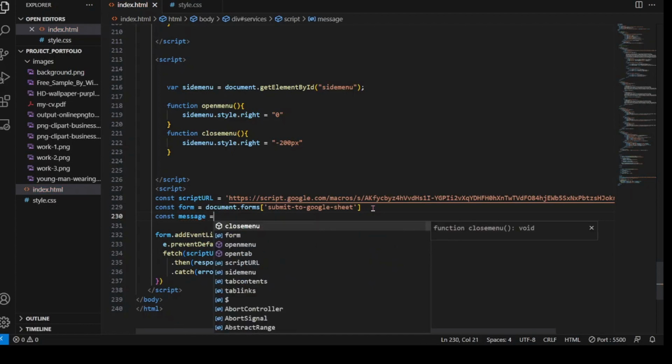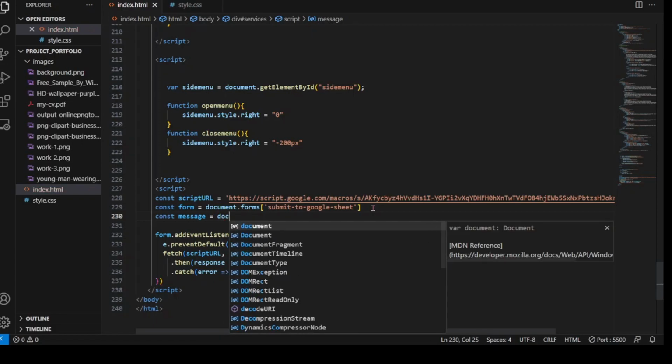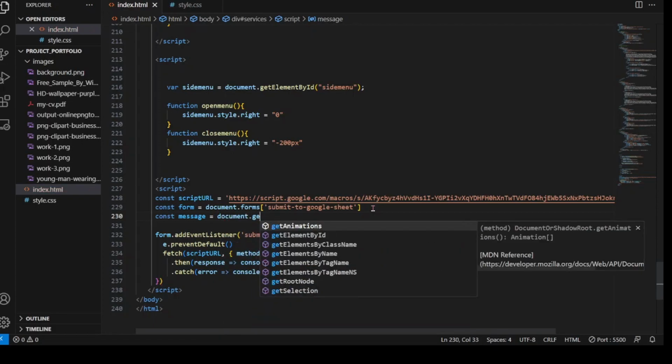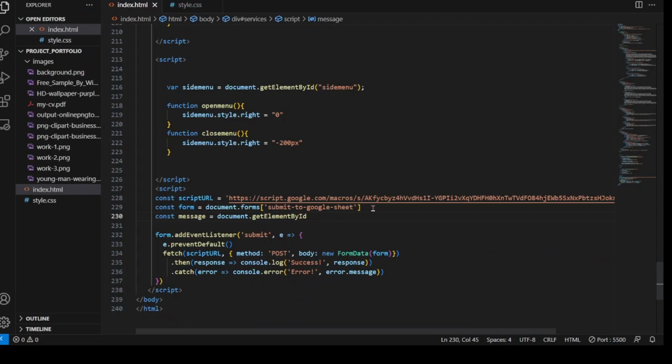It's a document. No, we have to remove the success.